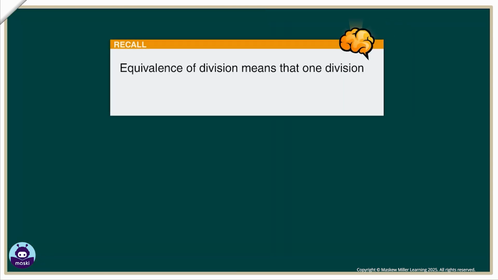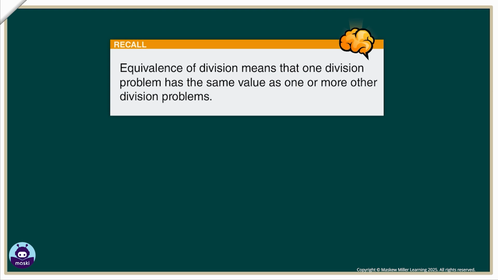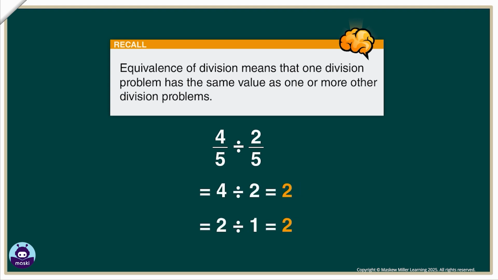Recall that equivalence of division means that one division problem has the same value as one or more other division problems. 4/5 divided by 2/5 equals 4 divided by 2 equals 2. Equals 2 divided by 1 equals 2. Let us now solve the following problem using equivalence of division and fractions.